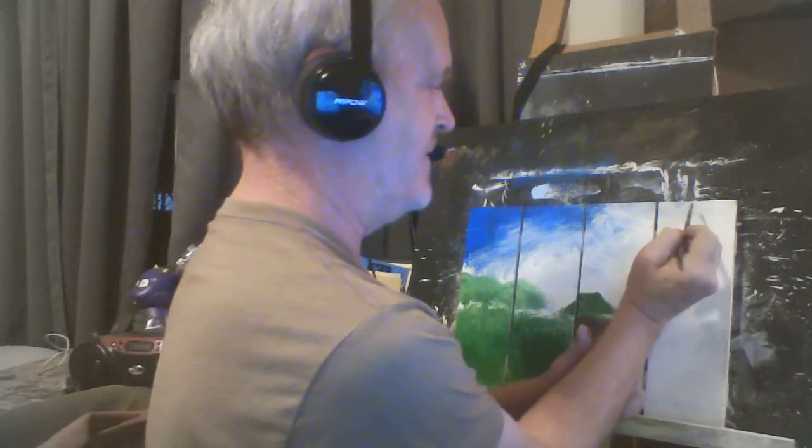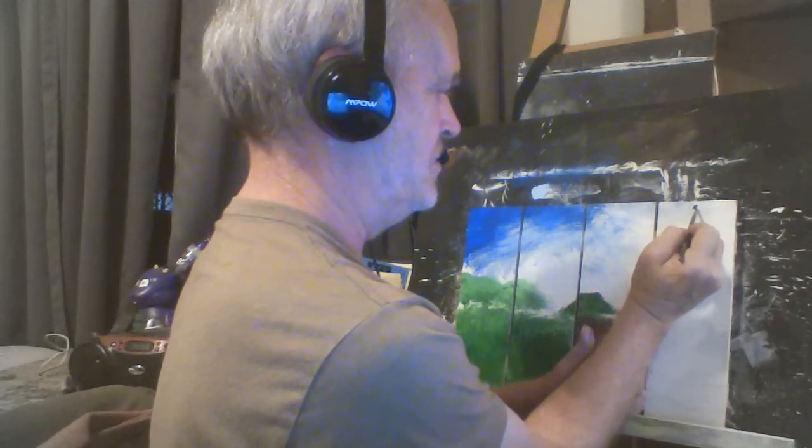I think we might put up our fan brush for just a little bit, and we might get our little brush here, and I do believe we're going to start on something here on the right side, and I believe we're just going to do it in black at first. We're just going to put a lighthouse over here in the winter time, and we're going to make the roof of the lighthouse.